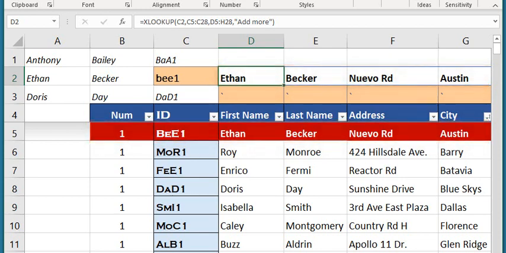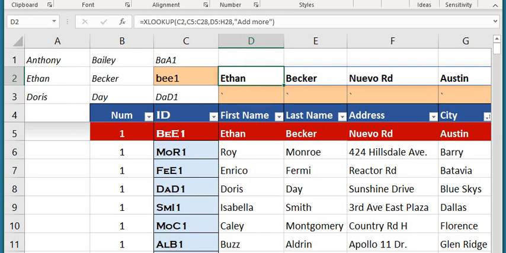In rows 1 and 3 are two more XLOOKUPs. The one in row 3 will display the name associated with the next higher ID value than the value in C2, which is the input cell. The XLOOKUP in row 1, the next lower value. This is based on the alphabetical order of the ID column.